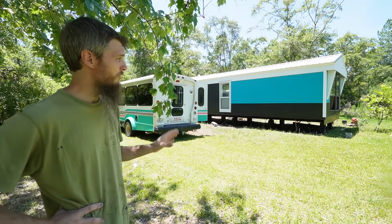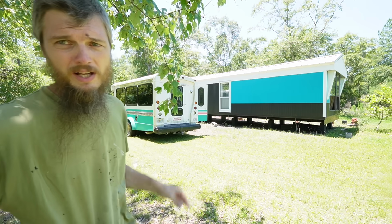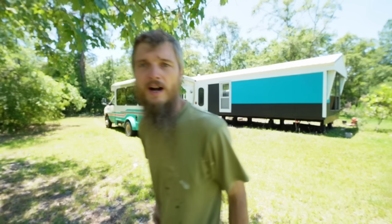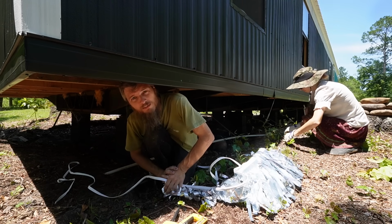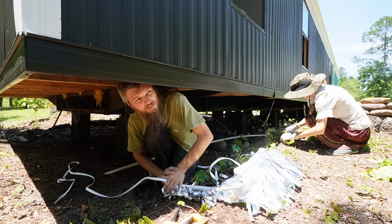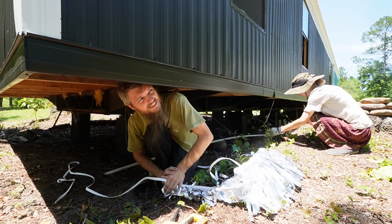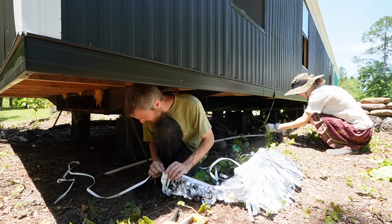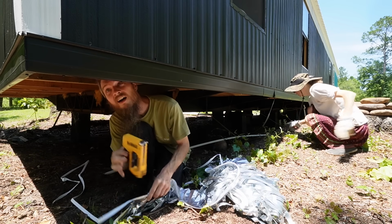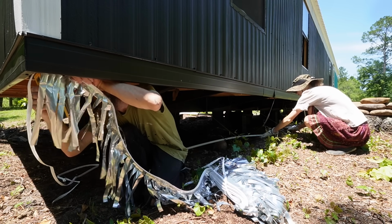This is looking sharp. From here in person, with all those blocks black, it's looking cool. Like it does make it look finished in a way. It looks better than just seeing a home stacked on blocks. So I am liking that, but it still feels like it's missing something. You ever look at a mobile home and think that needs something special, a little bling? Me neither, but we're gonna do it anyway. Ready?